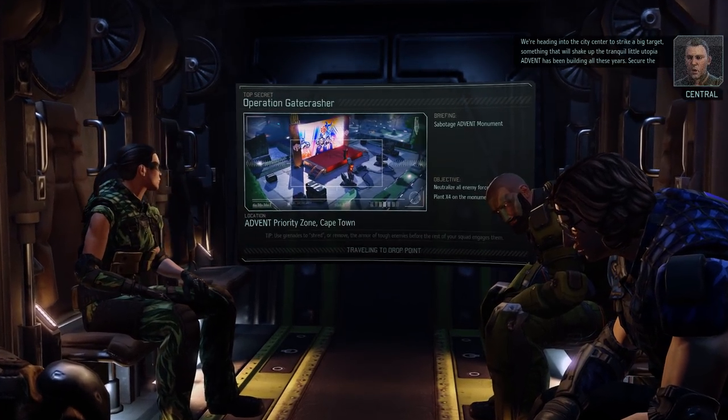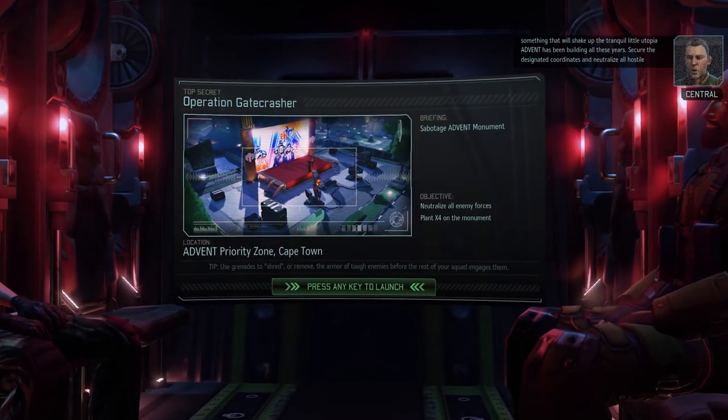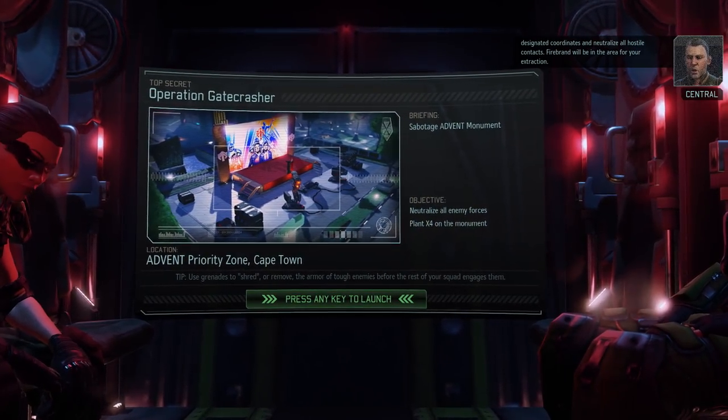City center to strike a big target. Something that will shake up the tranquil little utopia Advent has been building all these years. Secure the designated coordinates and neutralize all hostile contacts. Firebrand will be in the area for your extraction.